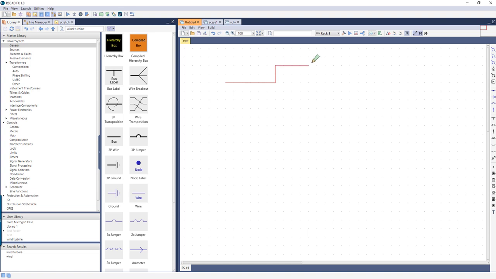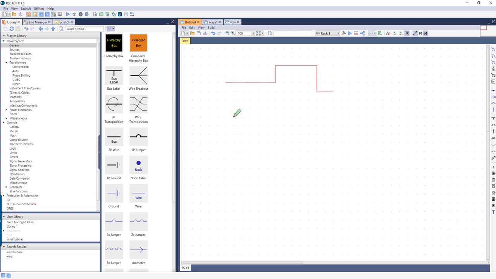Beside the wire mode icon, we have 1- and 3-phase icons, so you can choose what type of wire you're drawing. We will draw with 3-phase for now because it's going to be the most common way to connect power system components in RSCAD. But there's also the single-phase option, and I'll show how to use the breakout component. And single-phase wires can also be used to connect controls components. So they'll make the process of building out your controller much, much faster.